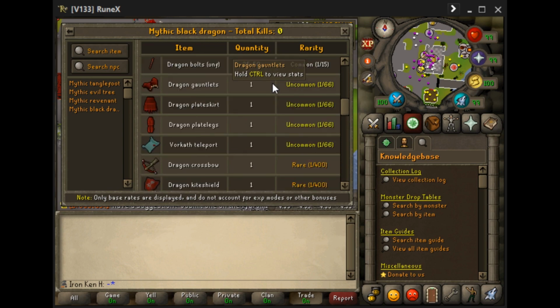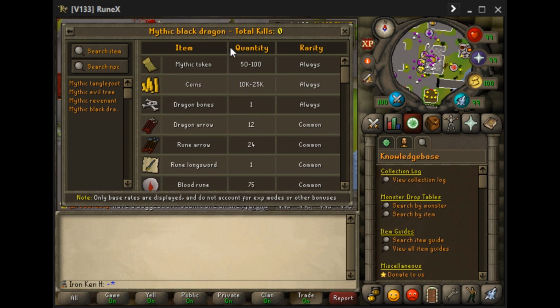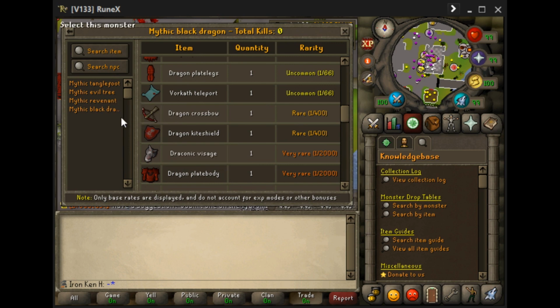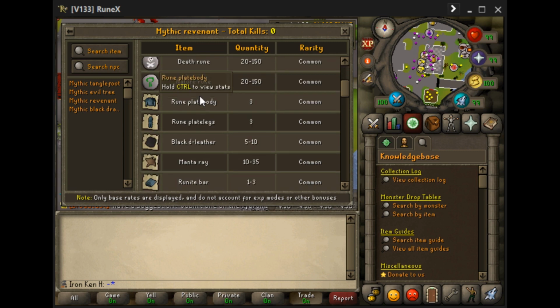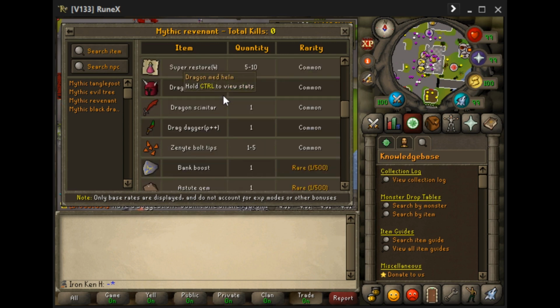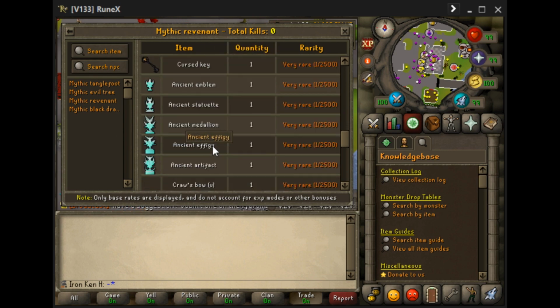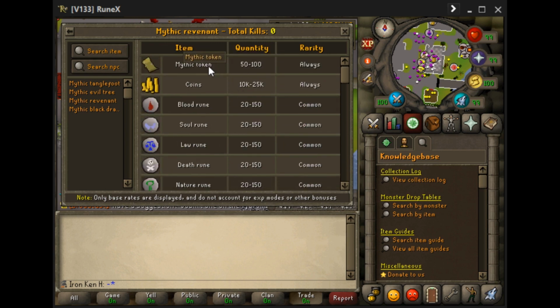Alright, yeah, that's actually pretty alright. If I were to camp there, that's probably what I'd camp, just because I get the tokens as well as chances at Vorkath teleports and the expensive stuff, as well as Mythic Revenants. Now, they have a similar drop table to Dungeon Revenants with lower quantities and harder rates. For the rares, you get 5 to 10 black leathers and stuff like that, 1 to 5 Zenite bolt tips and, you know, sponsor zone drops, as well as 1 in 2,500, but again, you're grinding these for the mythic tokens.